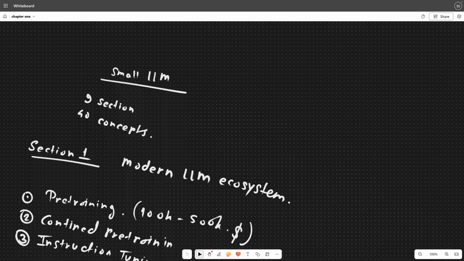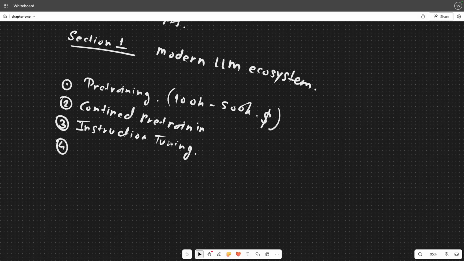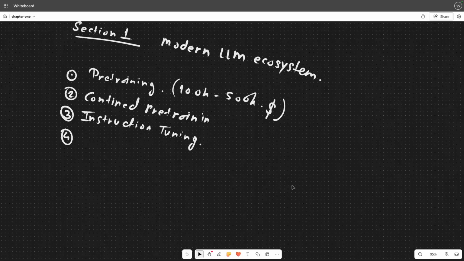Then we have the fourth option, which is fine tuning, the more popular term, and we use full fine tuning.